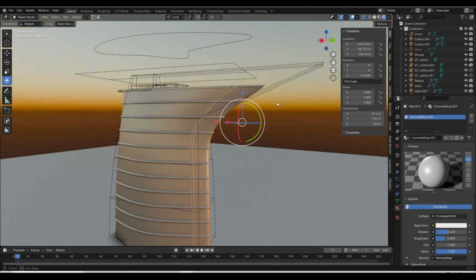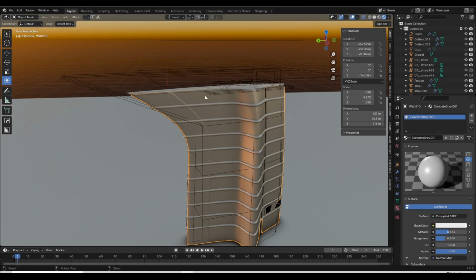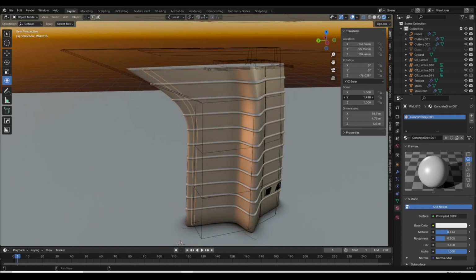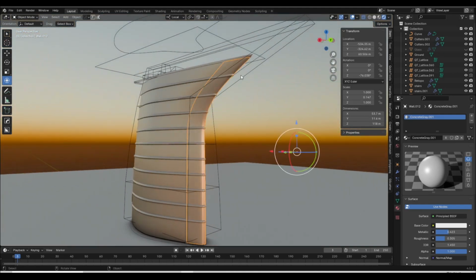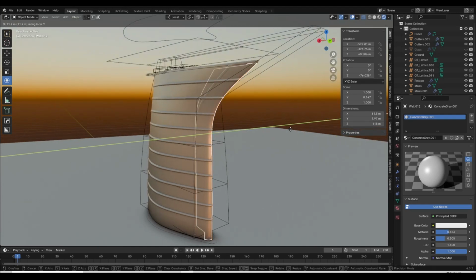Because I am designing in real time, I'm just experimenting with the shape and the details on it. As you can see, by tweaking the position of each individual part, I can very easily adjust all the details and the design on the buildings.